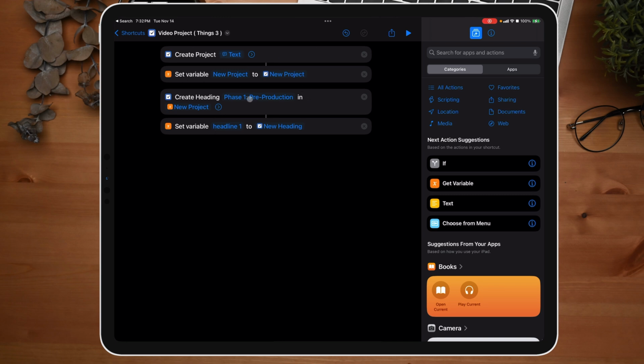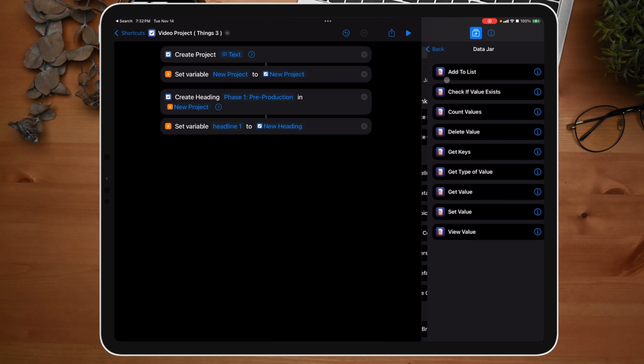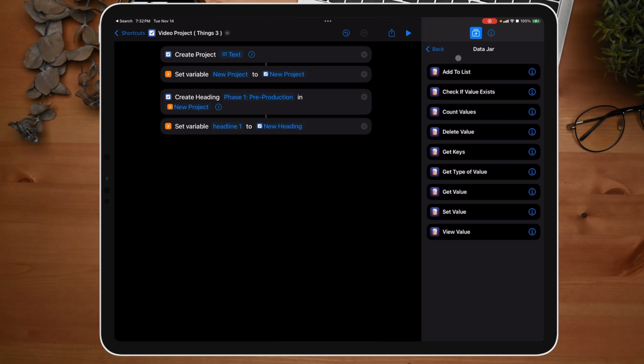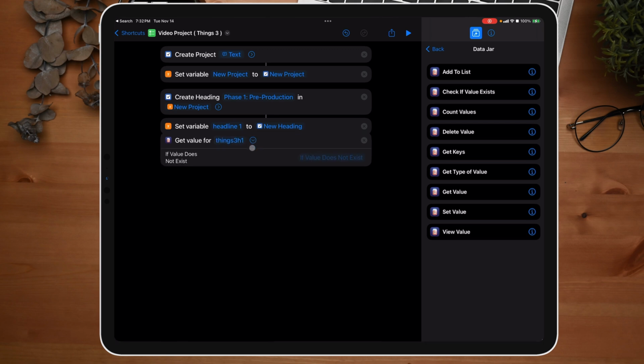The next thing I wanna do is I wanna come over here and I wanna go to Data Jar. Now, I'm going through here and clicking on the actual app because I want to make sure you can see all the options. But I could have just typed in get value and this specific one would have popped up. I would have had to scroll a little bit, but this specific one would have popped up. So what I want to do is I want to get the value. And the value that I want to get is going to be Things 3 H1. And the reason why I know it's Things 3 H1 is because I labeled it to make it really easy for me. So I'm going to say return. Then after that, I'm going to drop this down, make sure nothing's there to say show and run. It's not. So now I can move on to the next part.